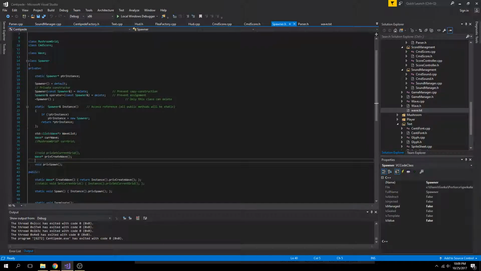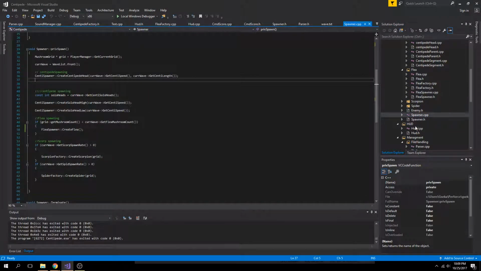So the main spawner, its job is to just take the wave and produce the wave. It makes the proper calls to the specific spawners.